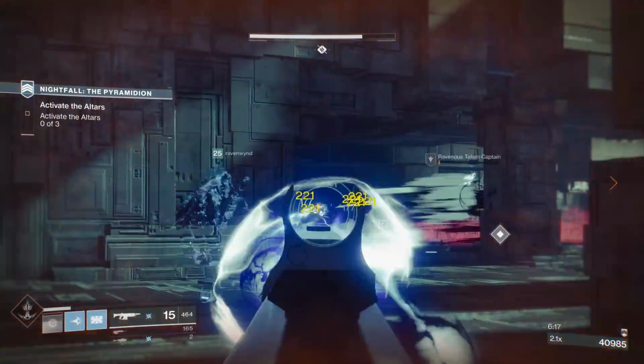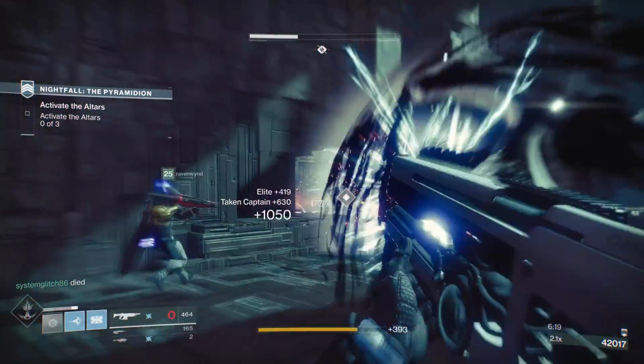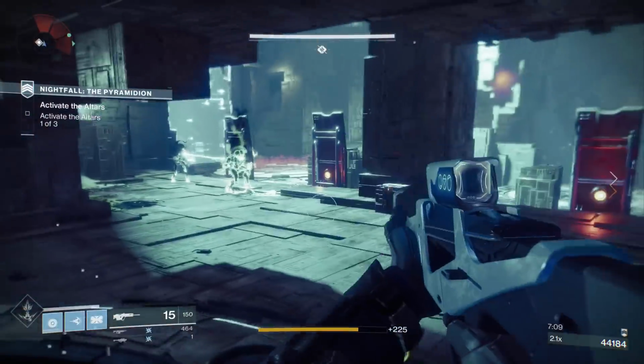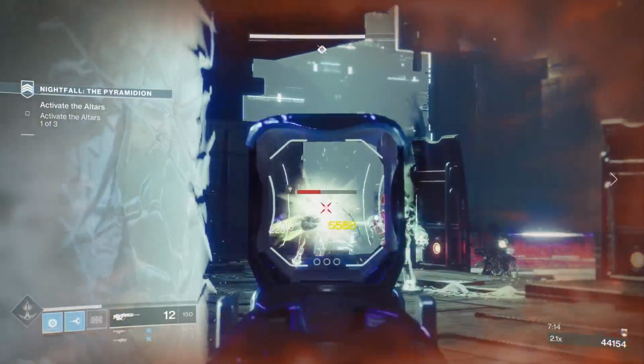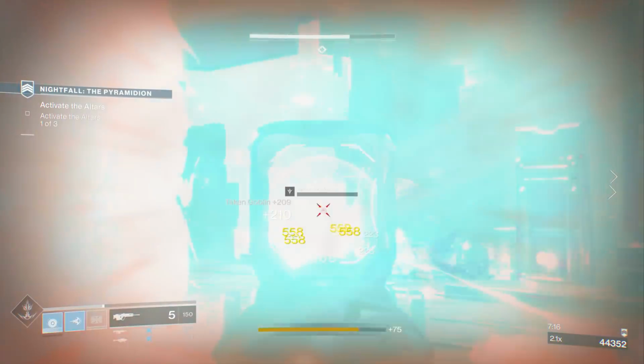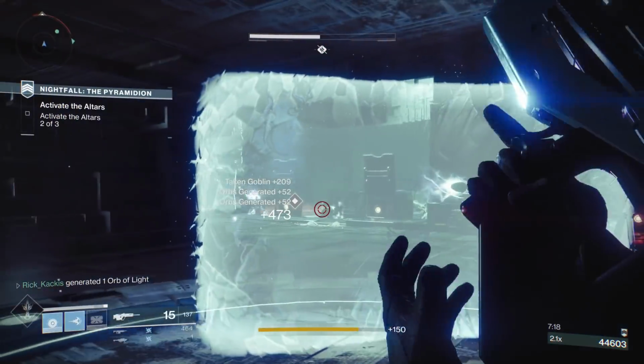Now as for the actual Nightfall, I don't have too many specific tips other than seriously, don't play too aggressive. There's a lot of enemies that melt you very, very quickly. If you have 2 Striker Titans, send one in to do a bunch of damage, then the other one waits back.